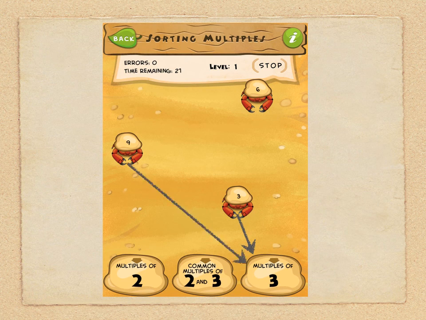The next one, nine, also goes in that spot. Again, nine is a multiple of three. We count by three: three, six, nine. And we can look at it from the other way. Nine has three as a factor, so therefore it goes in that slot. Nine doesn't have two as a factor, so it wouldn't go there.